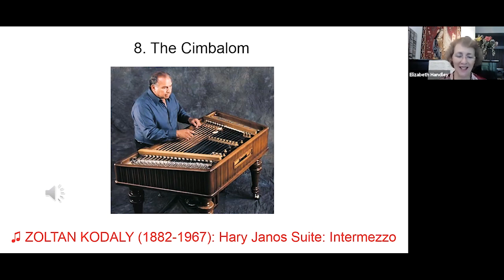Very characteristic and delightful folk music elements there. And a quick word on why I called Zoltán Kodály a Hungarian nationalist composer. In the wake of the Napoleonic Wars, after Napoleon's defeat at the Battle of Waterloo in 1815, the countries that had previously been dominated by the main musical players during the Romantic era of the 19th century, the classical period, the Baroque period, those main players were Germany, France, and Italy, the leaders in the styles and forms of our Western art music in Europe.